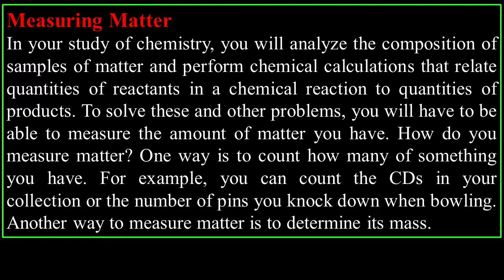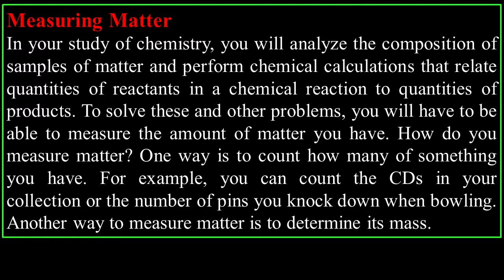To solve these and other problems, you will have to be able to measure the amount of matter you have. How do you measure matter? One way is to count how many of something you have. For example, you can count the CDs in your collection or the number of pins you knock down when bowling. Another way is to determine its mass, or count the number of DVDs, computers, or phones you have. These are all ways of measuring matter.